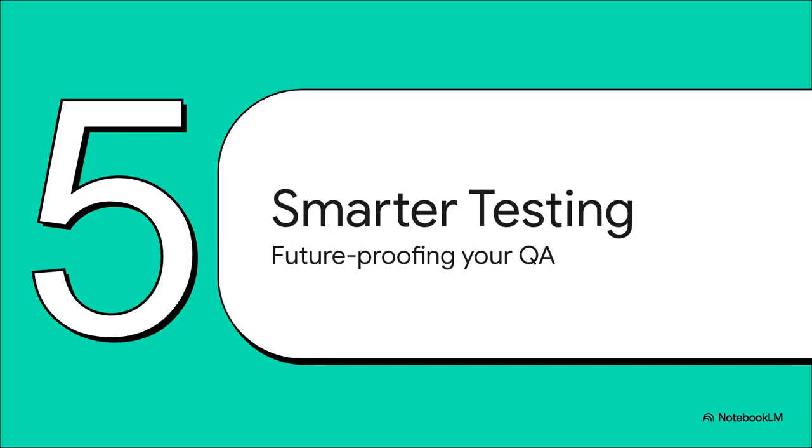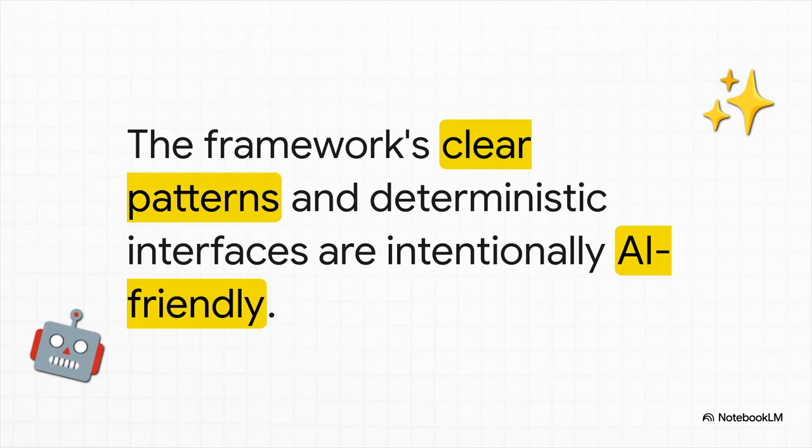All right, so we've got a solid structure and powerful features. Let's bring this all home and see how this all comes together to prepare your testing strategy not just for today, but for what's coming next. This is where that strict, predictable structure we talked about earlier pays its biggest dividend. It wasn't just designed to be neat and tidy for human developers, it was intentionally designed so that AI copilots and code gen tools can understand and work with it.